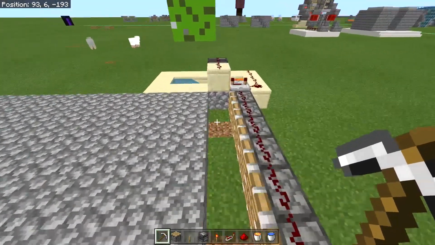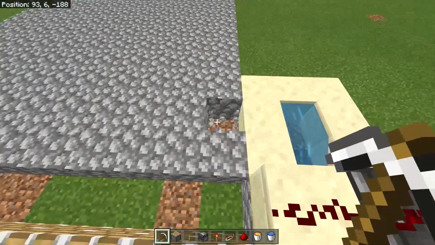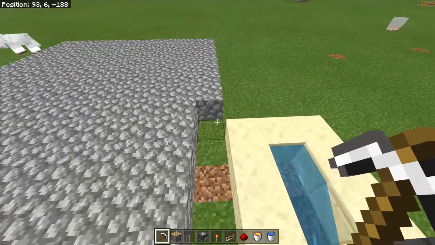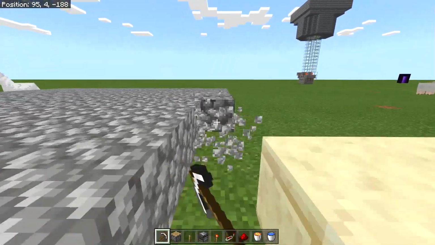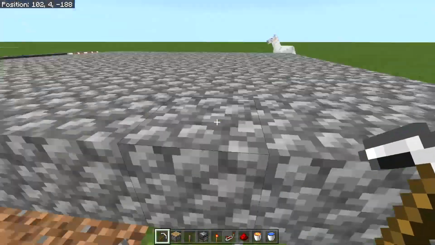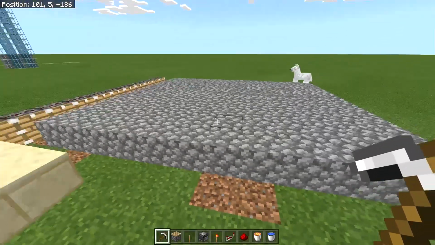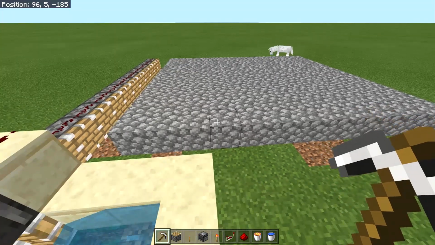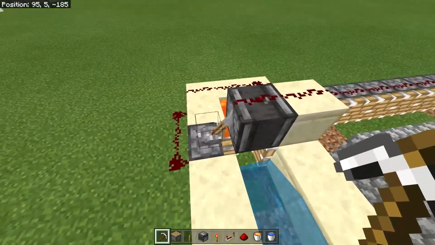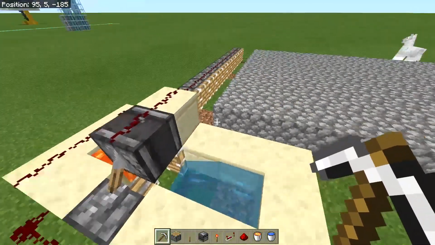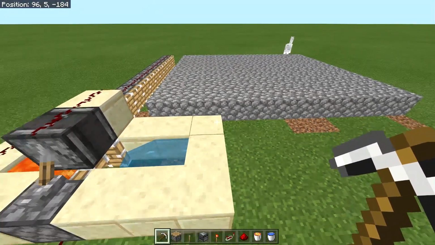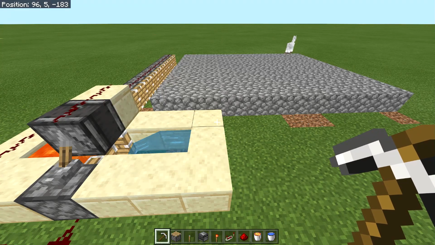Now you can quickly mine the rest. I always do the inside here again because you don't want to damage your generator, and from here you can then quickly harvest the rest of your cobblestone. I recommend you use a pickaxe that has the efficiency enchant, as this will greatly speed things along. And once you have your cobblestone all mined, just switch the system back on again and your generator should start generating once more.